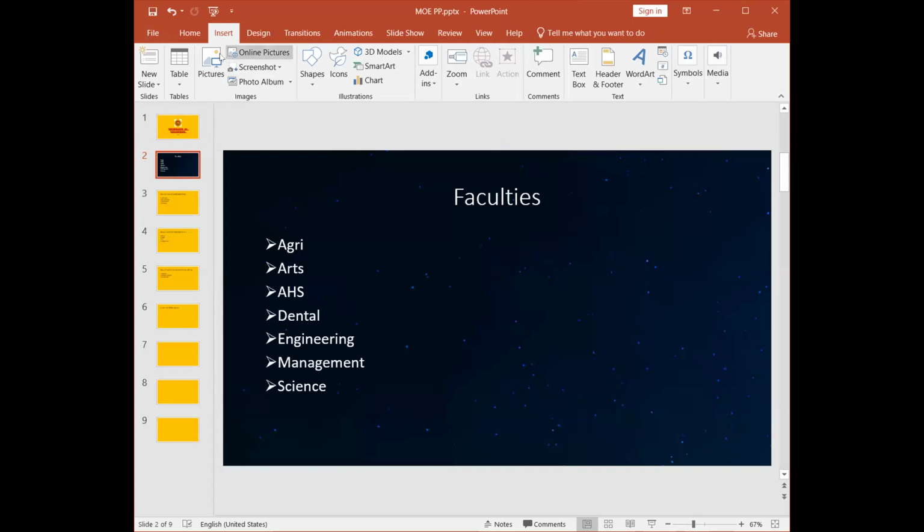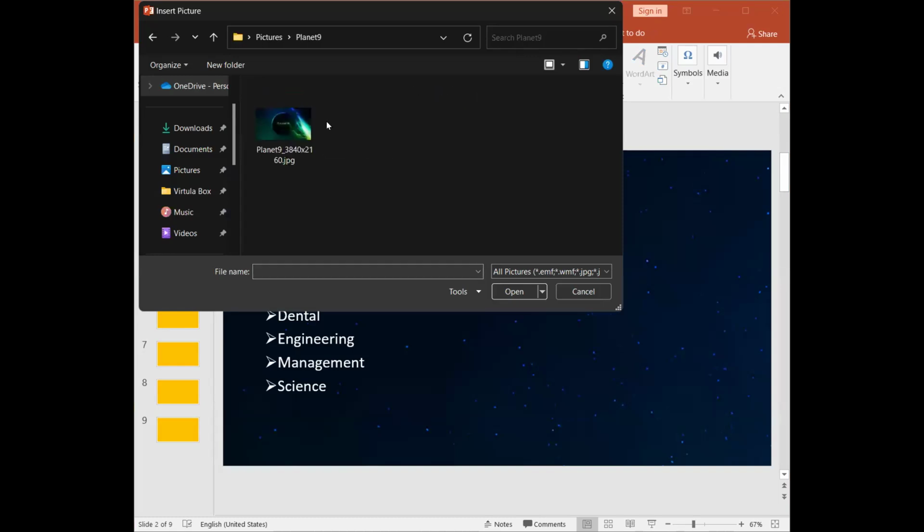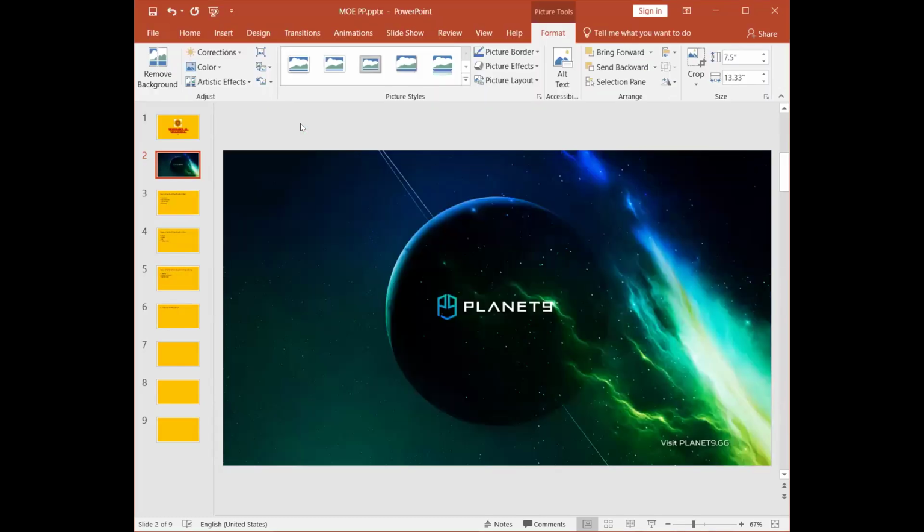Okay, let's insert another picture. I'll insert this picture. You can see that if you try to insert an image with a higher resolution or higher quality, it may cover the entire slide, right? Like this. Now you can see the rest of the content. Let's see how to resize this. That means how to change the size.